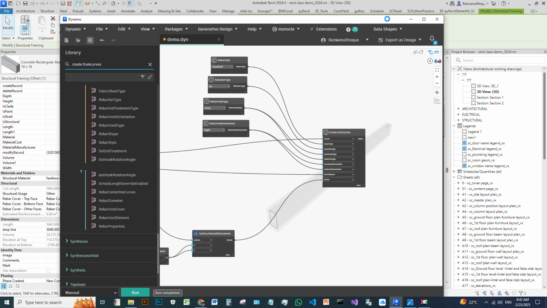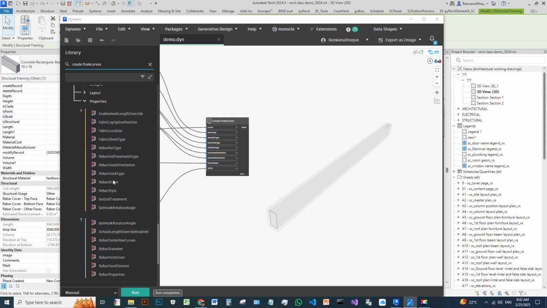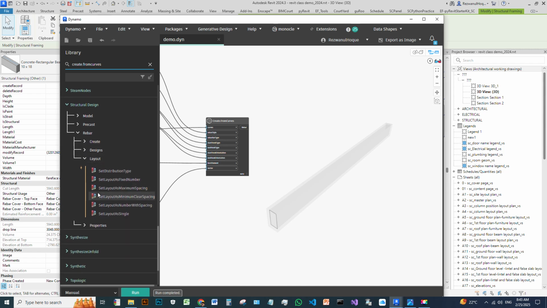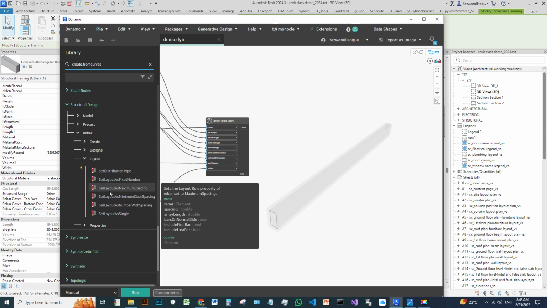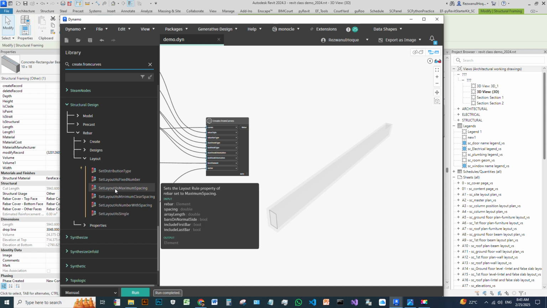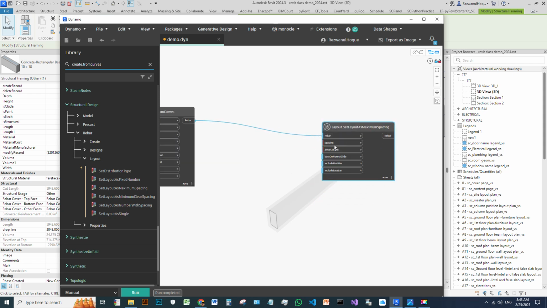Before running this script, we have to connect another final node to create spacing. Set layout as maximum spacing, which is the set layout for mesh layout. So which one should be used for spacing? Set Layout as Maximum Spacing, this one. Connect rebar from this one.